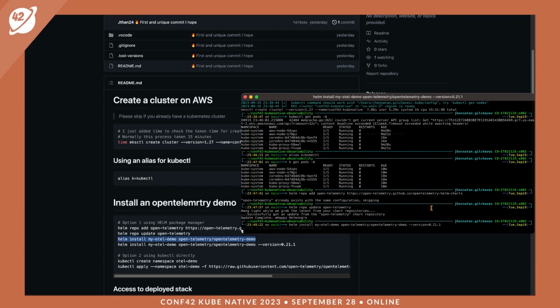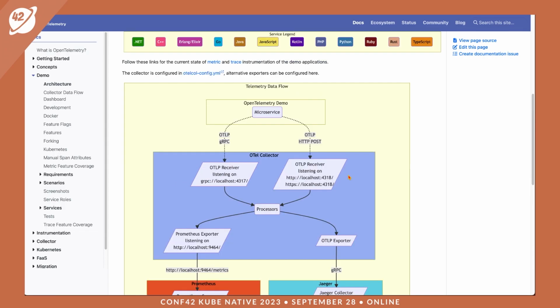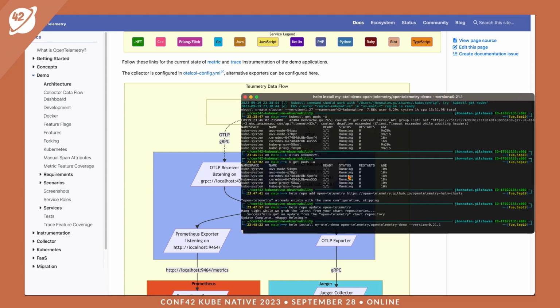So we need to wait a little time here, because it needs to download this package for this version and start deploying all the packages inside of Kubernetes. What kind of packages? We talk about the pods, we talk about the services. We need to deploy a lot of components as part of this architecture that was defined for the OpenTelemetry side, right? Also, that is very quick if you want to install your applications, because you download and install it, and it's very awesome for your application to start your journey to observability using OpenTelemetry. It's very quick to start your POC or spikes, depending on the maturity of your teams.